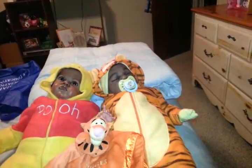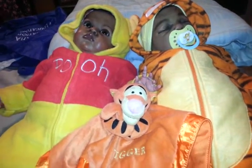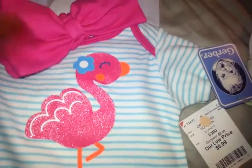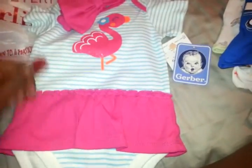I know Alex has one where it's a rounded Winnie the Pooh pansy, but I've never found a pink set like that for the girls. But happy Disney Monday, and I'm going to get on with the haul. At Burlington's I found a few cute goodies. I thought this outfit was just too adorable to pass up. It was $5.99, zero to three months, but it looks huge — it's going to fit Ariel with no problem. I just love the big pink bow and the little sparkly flamingo.